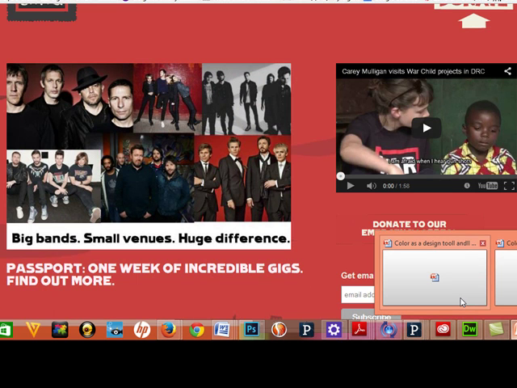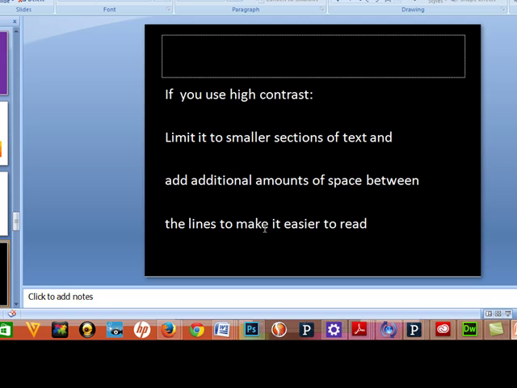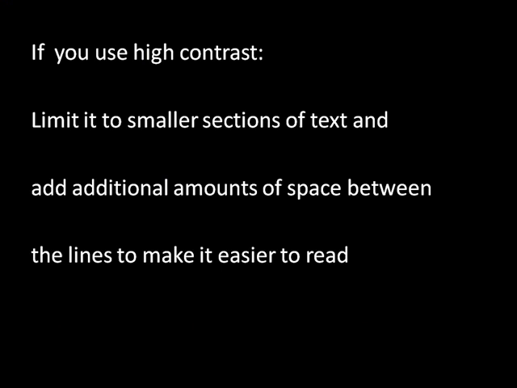I'm going to jump over here for one second and talk about this. So if you're going to use very high contrast, like I have here, so white text up against a black background, or yellow text against a dark purple, so using complementary colors, limit it to small sections of text.